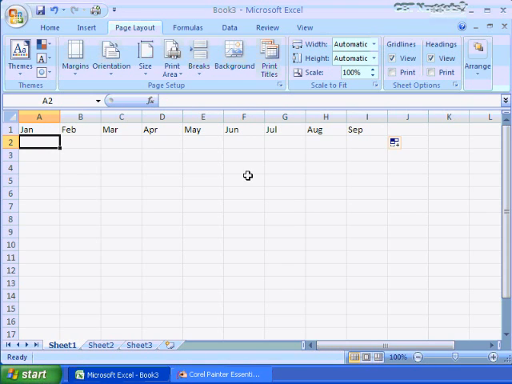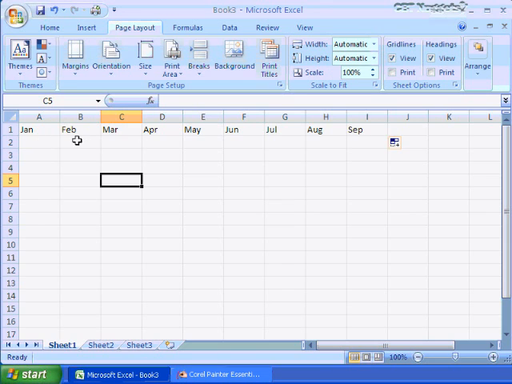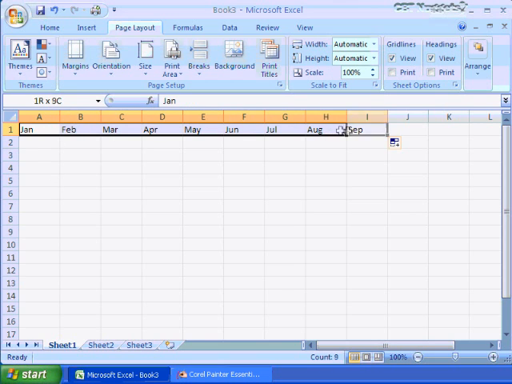It's pretty nice, right? Here it even gives me this little box for my autofill options. If I click that down arrow, it's saying, hey, do you want to fill the series? Did I only want to copy the formatting across, or did I not want to copy the formatting across? And, you know, these are pretty typical here. So once I just choose to disregard that, it'll eventually go away. I really want to now put the row headers for my sports supplies down here. And before I do that, I need to move these headers, don't I? I wanted to show you this. That's why I started in cell A1.